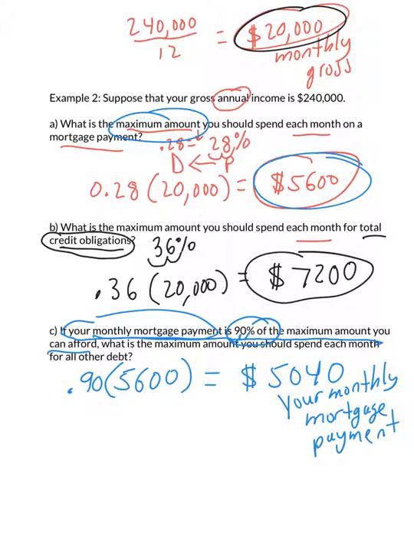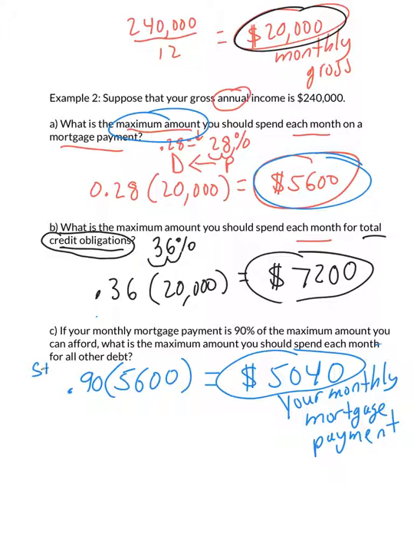And that's why I think that this part C in the homework is worded kind of oddly, because who speaks like that? Who would say, my monthly mortgage payment is 90% of the maximum amount I can afford? Why wouldn't they just say, my monthly mortgage payment is $5,040, right? But they are adding another level of percentages that they're testing you on, is why they do that. So that's step one. We translate what our monthly mortgage payment even is in Part C of these types of questions. Now we can go on to step 2 and finally answer what the original question was asking.